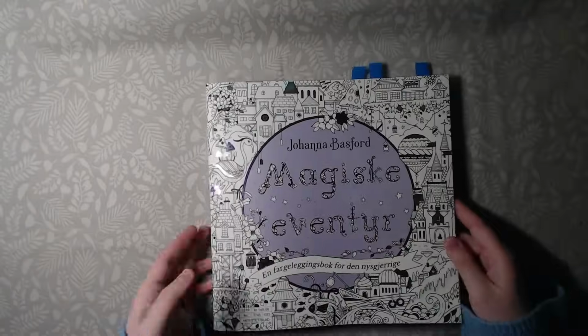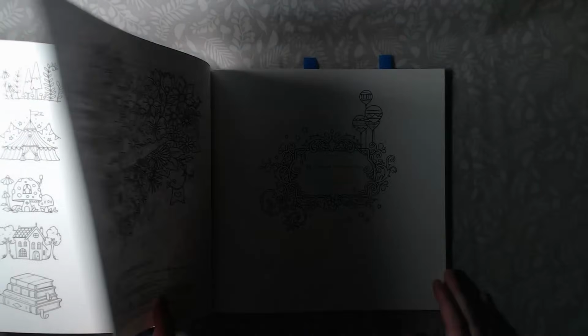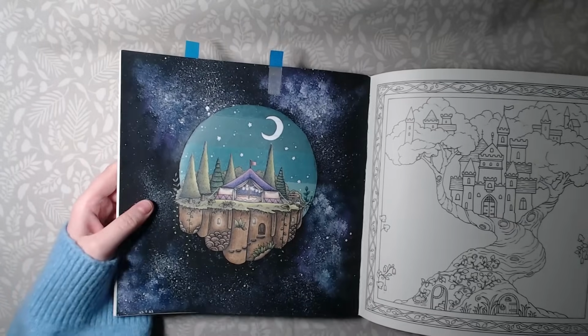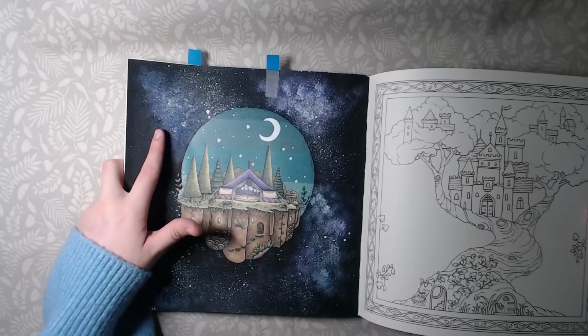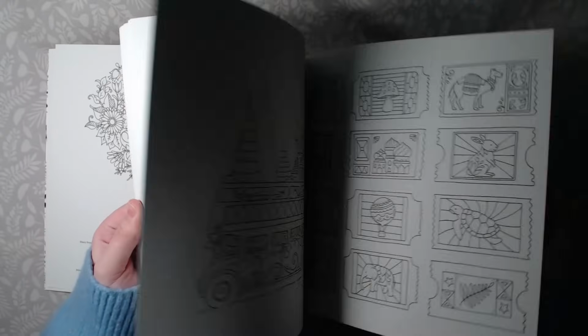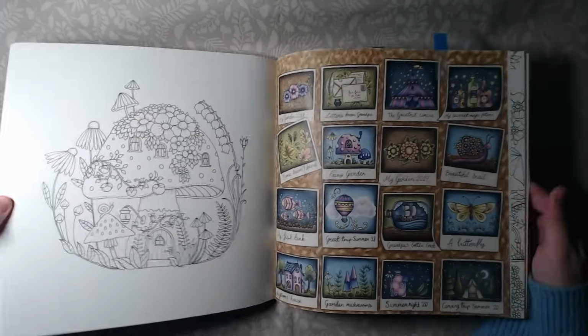That's it for the Norwegian copy. Then I got the English. And I have done this one. This is washi tape. And this is paint. Rest is polychromos. I don't think there's more there.